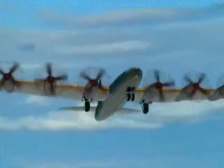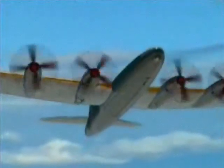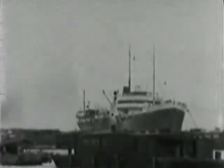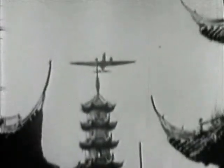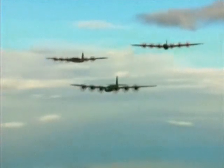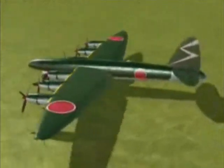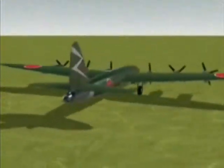Yet there was one Japanese plane, above all others, that would have dramatically impacted the course of World War II. Japan's most closely kept secret of aviation development was a revolutionary intercontinental bomber designed to hit U.S. cities from bases in Japan. It was called the Nakajima G-10 N-1 Fugaku, or Mount Fuji, traditional symbol of Japan. The Fugaku was to be powered by six Nakajima KK-11 engines, each generating 5,000 horsepower. It was designed to cruise at an altitude of 32,000 feet at a speed of 423 miles per hour — faster than most U.S. fighters.